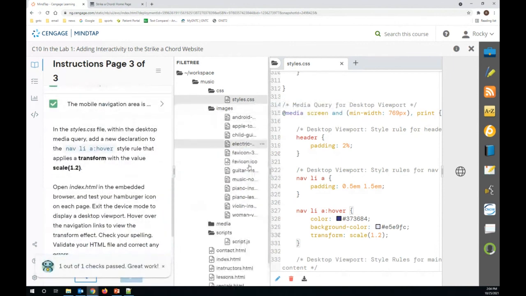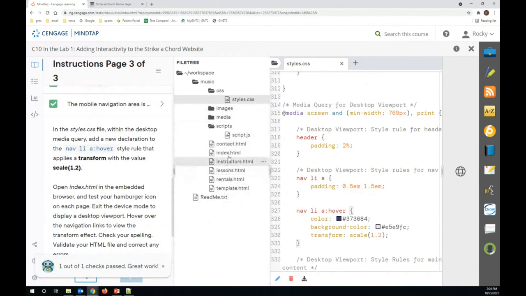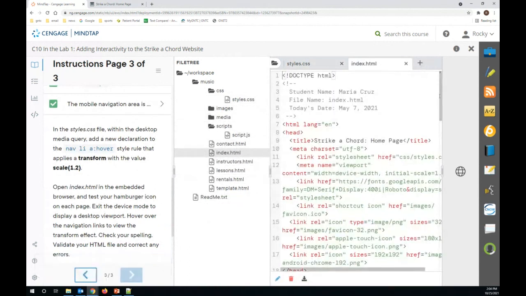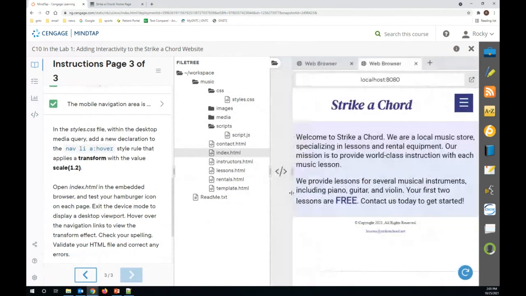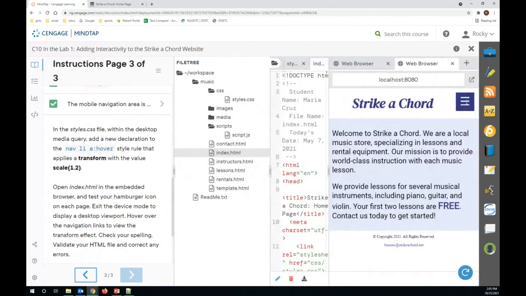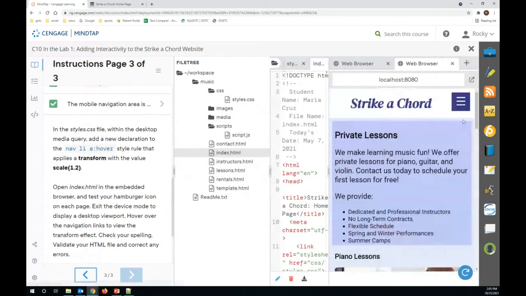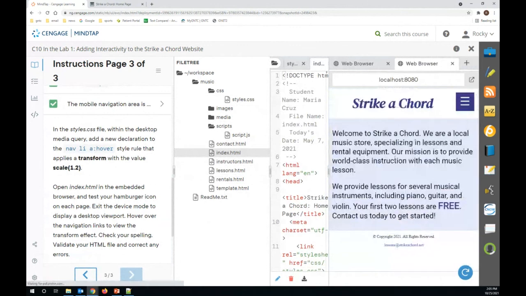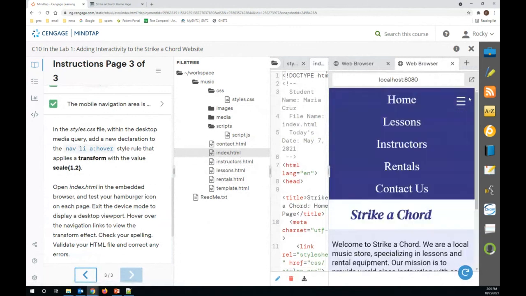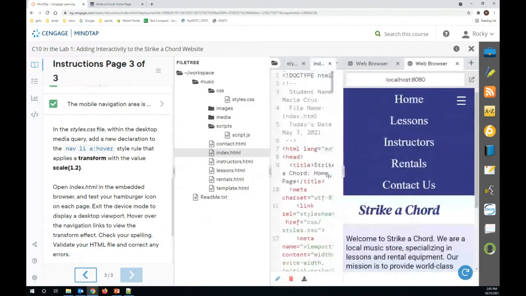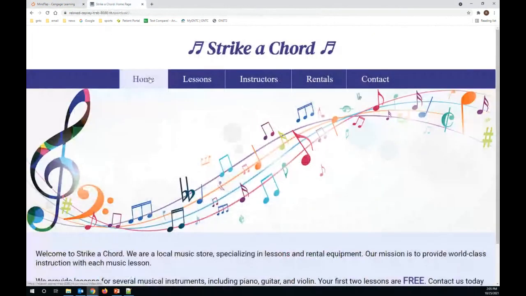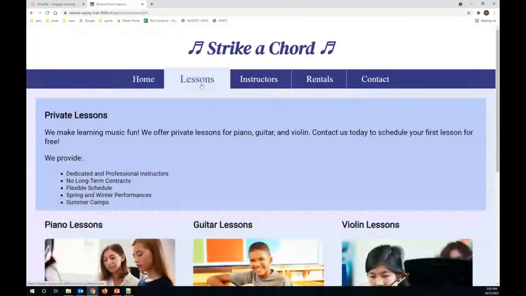All right, so once again, I'm going to look at my index. Expand this here. So now I've added a transform value to my navigation.